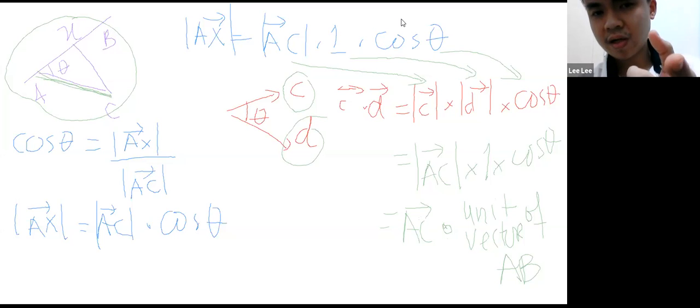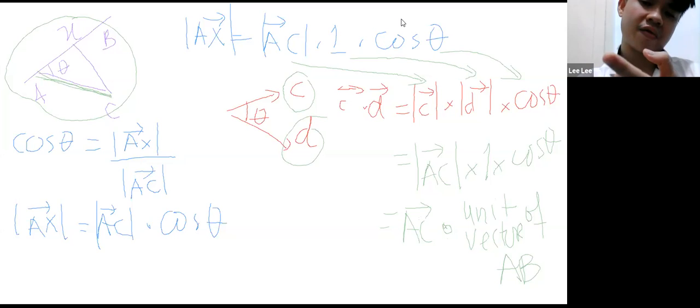Then I'm about to compare the blue marking with the red marking. The cos can fit in cos. Length of AC is representing the length of vector C. But now I confuse with the length of D. So I know the length of D have to be 1 unit. Because I have to obey the mathematics equation, so I add 1 just now, right? So now the vector of D is unknown, but then at least you know the length of the vector of D have to be 1 unit. Any question until here?